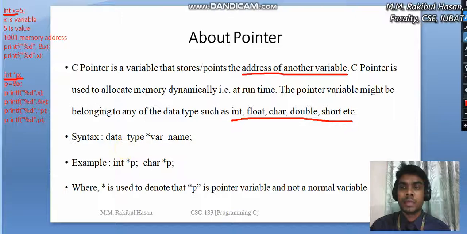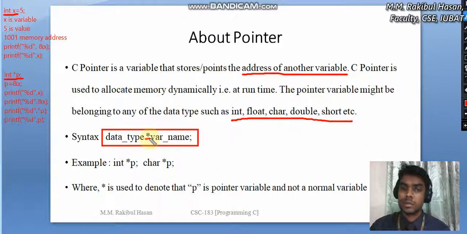Then we are giving the syntax of the pointer, how we can declare the pointer. They mention the syntax here: data type, that means integer, then you have to put the star symbol, then the variable name, then a semicolon. So in this way we can declare a pointer variable. The declaration is very similar to our normal variable declaration, but one point you have to keep in mind: this star symbol.